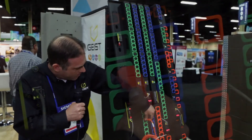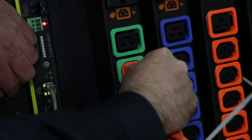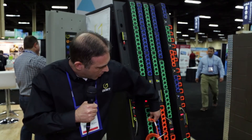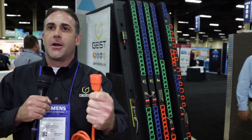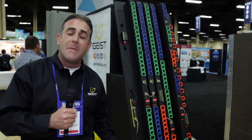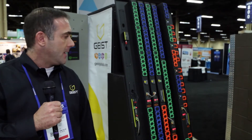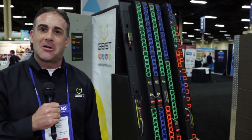You pop that cord out, or we can keep it in and get a whole lot of tension on there so that cord won't release. What we're looking at here is a nice standard cord that you would find in any data center space. Those are really the two biggest features we've released here from a power perspective at AFCOM, and we're looking forward to showing that to our clients, customers, and vendor partners out in the industry.